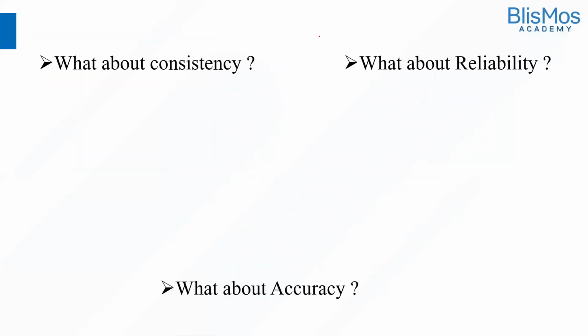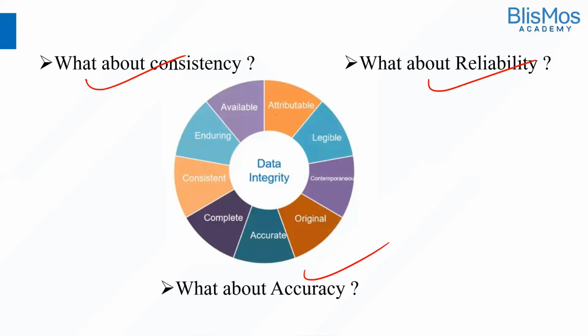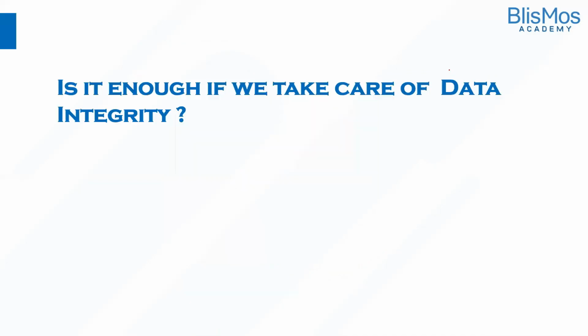Then, is it enough for us to only come out of the ER modeling as a part of the database design? What about the consistency? What about the reliability? What about the accuracy? That is where we have to think about the data integrity. We have spent a good amount of time on data integrity. So now the question is, is it enough that we take care of the data integrity?